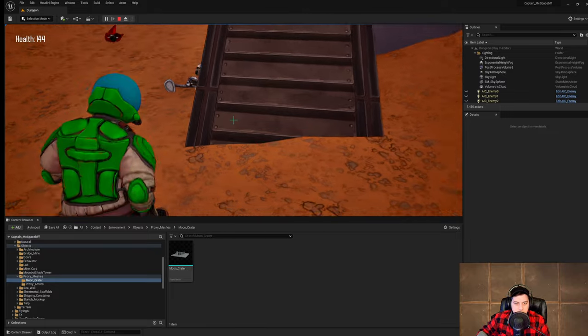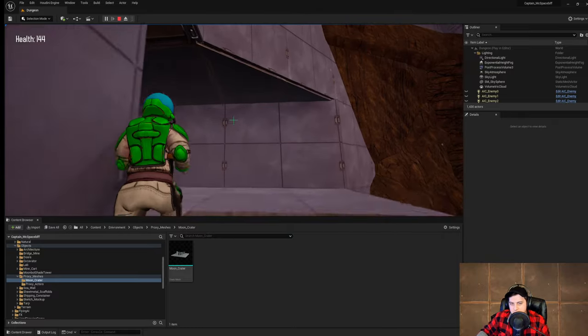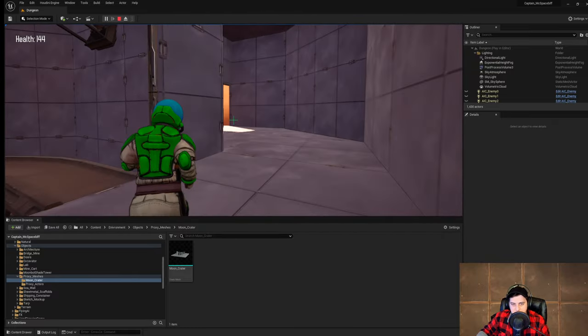Nice. Alright, I got him. Wanted a gun from this guy. Ah, no, he's a regular guy. But yeah, computers are just kind of janky, right?